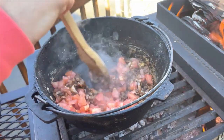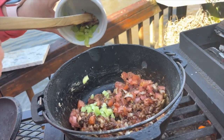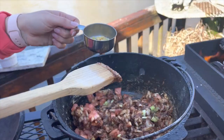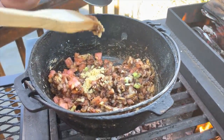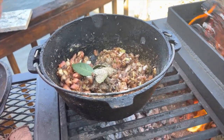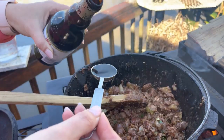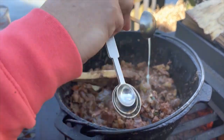All right, we're gonna push that around, mix that in. All right, here comes the celery. All right, and the garlic. All right, and next is the spice pack. For your Worcestershire, we're gonna do 1 tablespoon. 1 tablespoon of lemon juice.